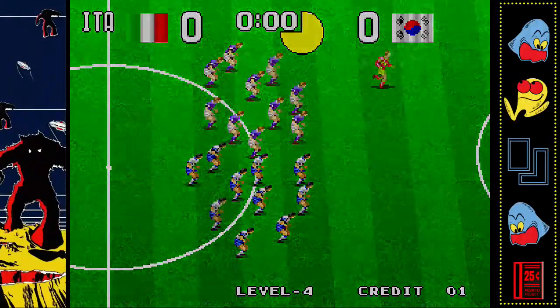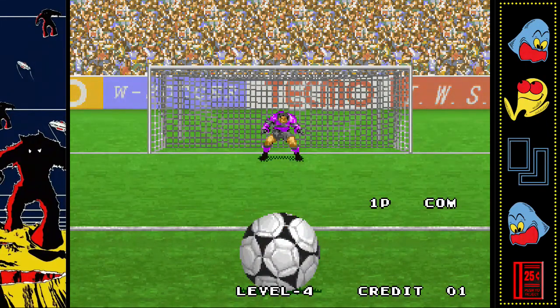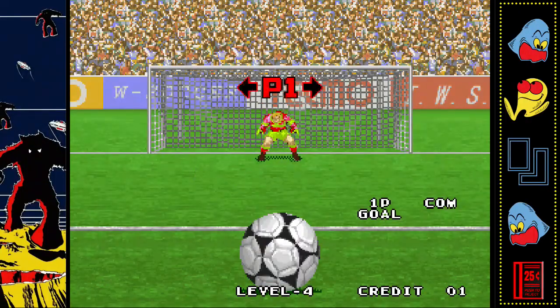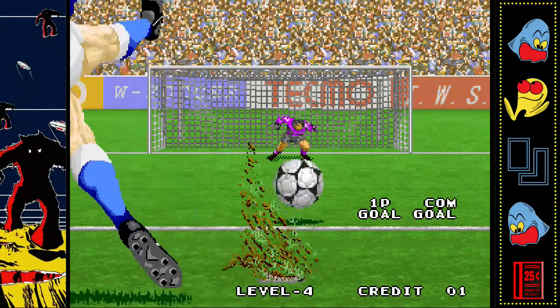Oh, sudden death shooter. Look, look. Look at the goalkeeper. Look at the goalkeeper. Seems an ape. No, mamma, mi ha fregato in pieno. Boom.